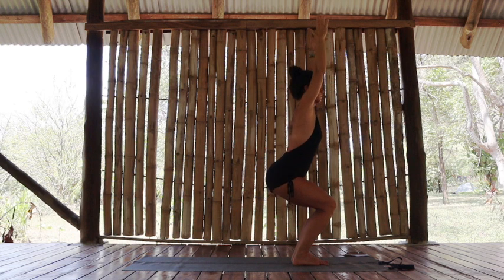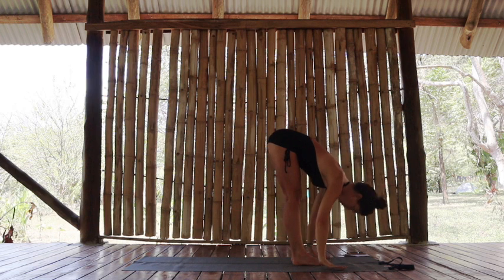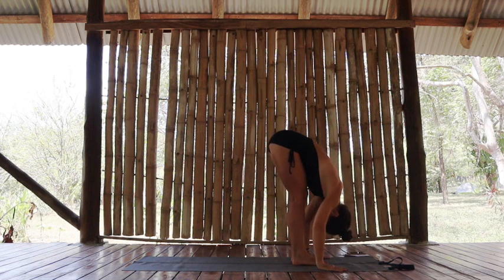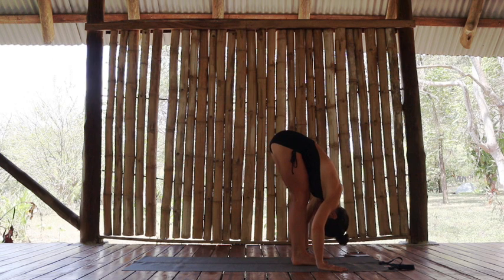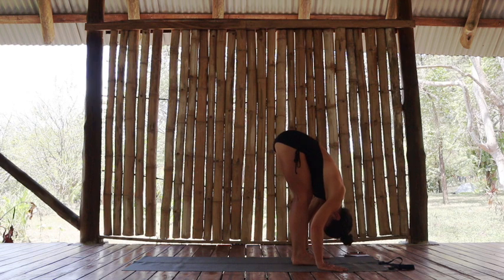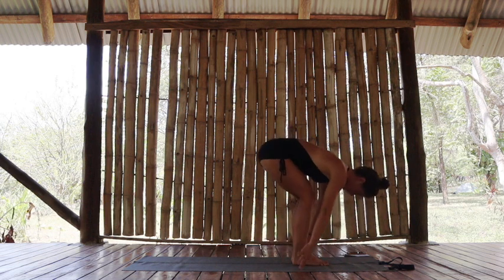And then exhale, releasing standing forward fold. And take a couple breaths, allowing the blood to wash back through the legs. Releasing any tension there. And just feeling that little bit of heat build up as we activate into these strong standing poses. Your next inhale, we'll come back into chair pose, Utkatasana, hips sink down.